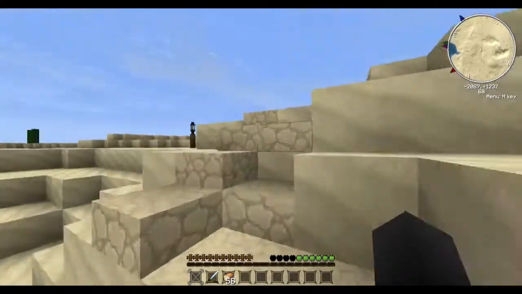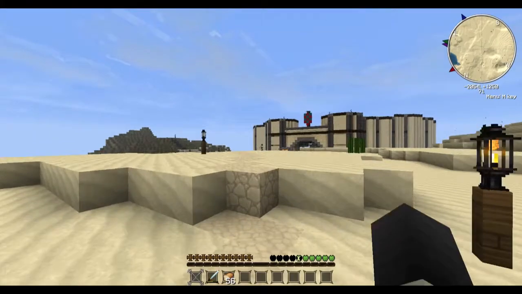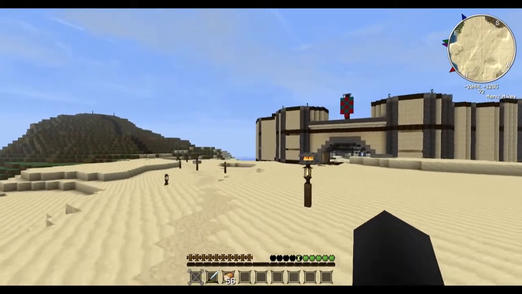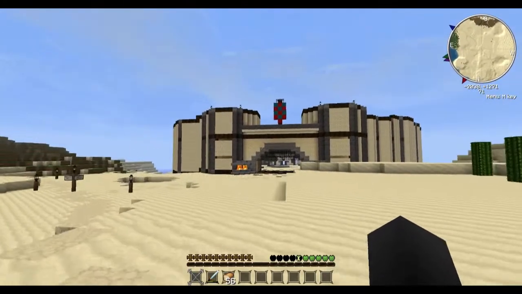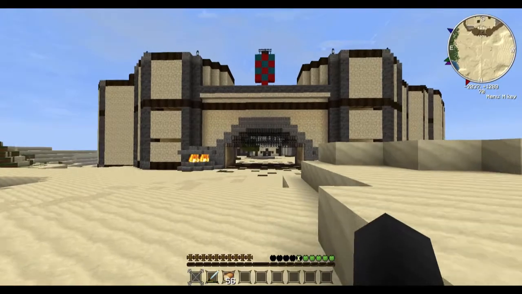Let's see. There we go. It's in sight now. The Azrahl outpost. I forget what it's called. It's on the wiki, I know that much, on the Trivios page. But like everything, the gates actually do work.